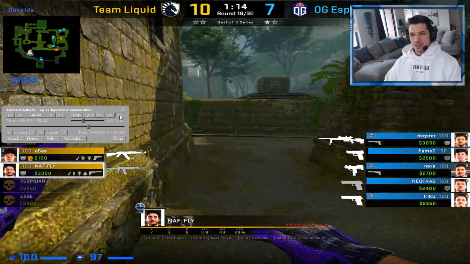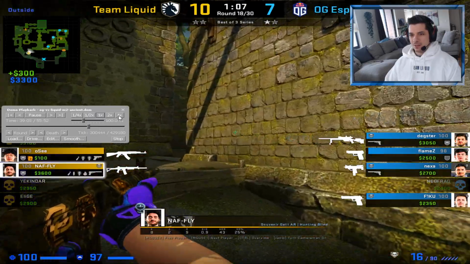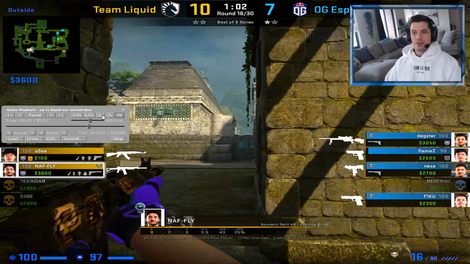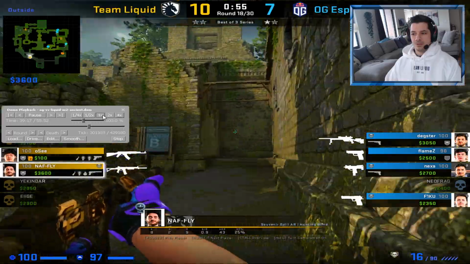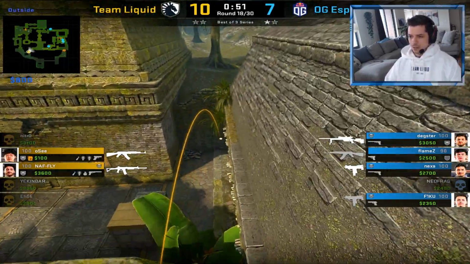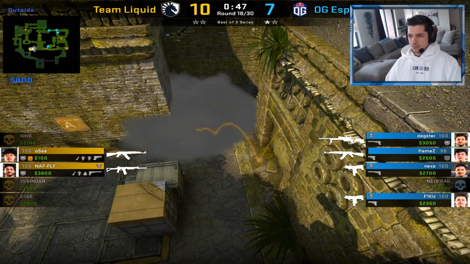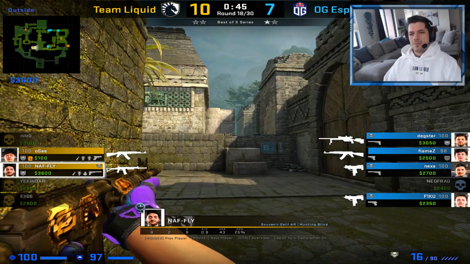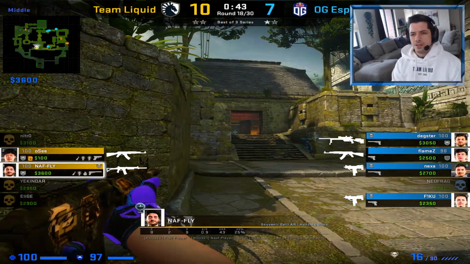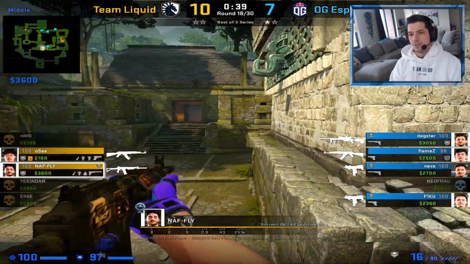NAF walks out mid. Alright, they're in a 2v5 situation. He finds Neofrag. I guess Neofrag pushed A main while NAF was walking out mid and then was setting up there. He just threw a smoke for CT on A. It has a gap in it, but it doesn't really matter.